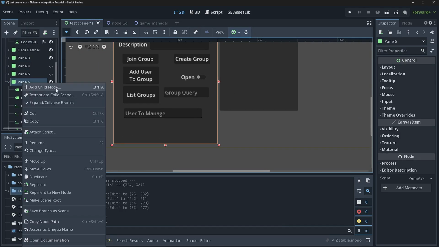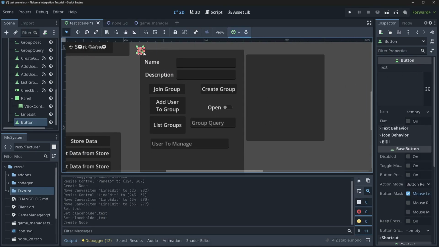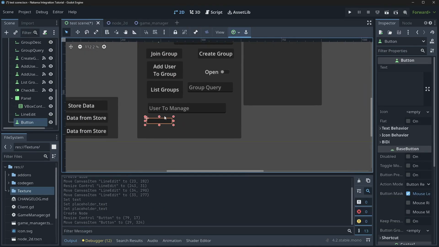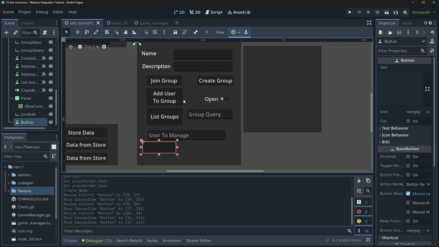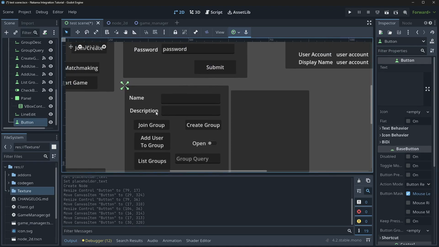Let's right click, add in a child node. Let's add in a button. We'll add in a button for promoting right here, like so. If I think about it for a second with groups, we need to promote, demote, kick, and ban somebody, and then also leave that group. So we'll need to give ourselves a little bit more space here because I'm running out.